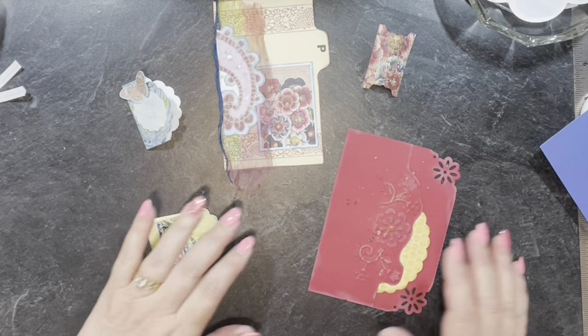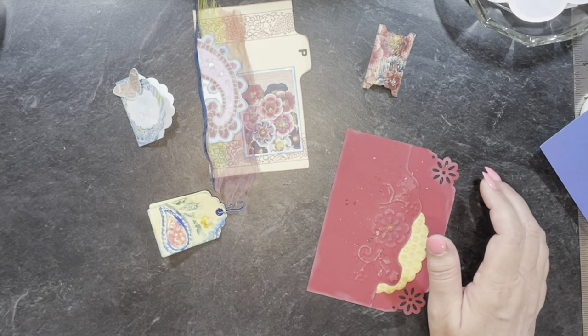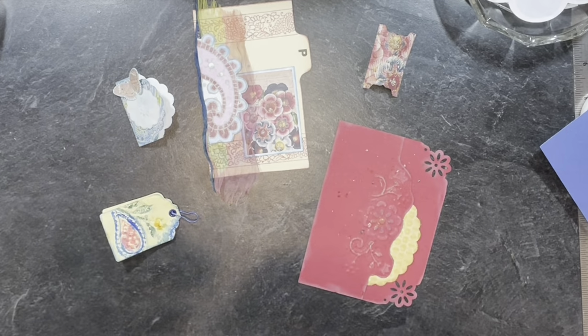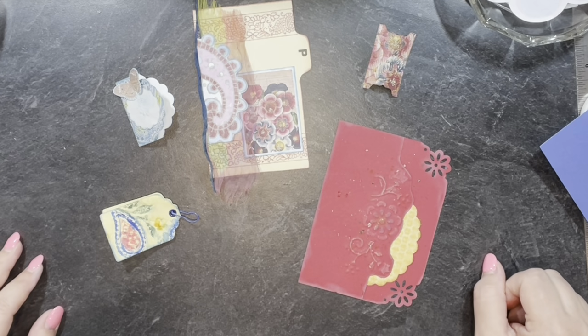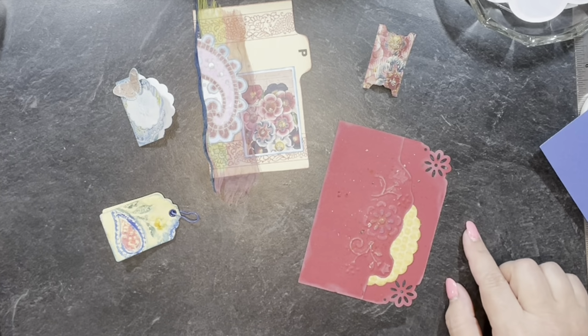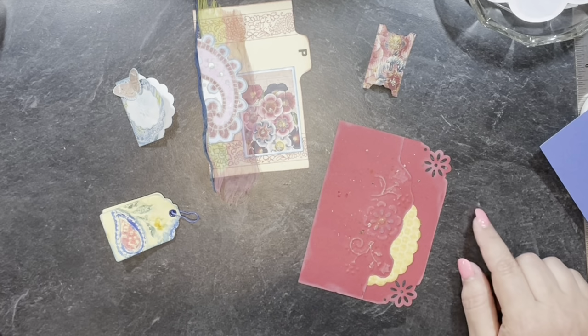All right, I had fun doing these. This is a little different. I am terrible at making tabs. Well, I mean, they turn out well. I'm terrible about remembering to make them because, I'll just say it, they're not my favorite thing to make. But I am quite happy with how these turned out, and I may just like making them a little bit more now.